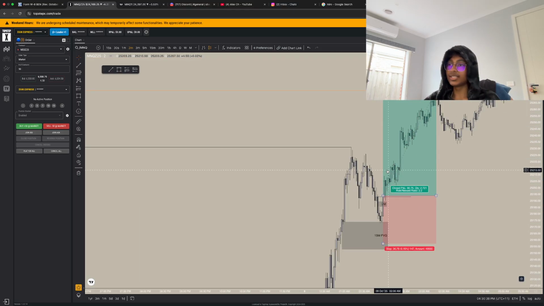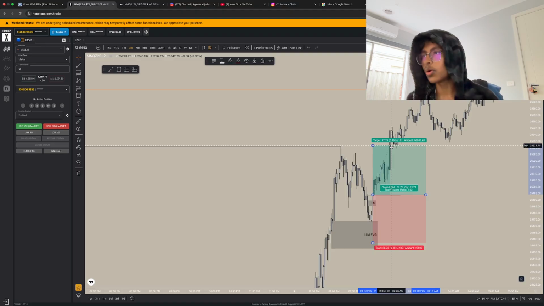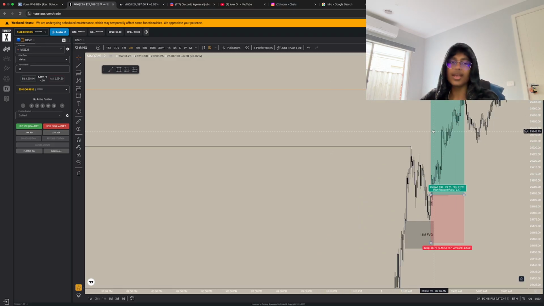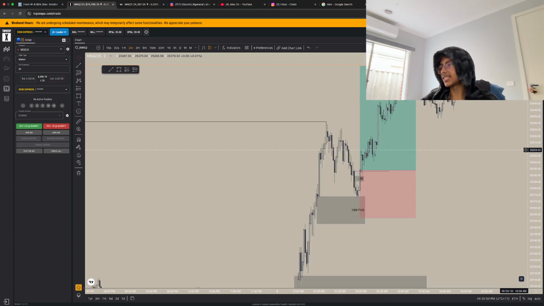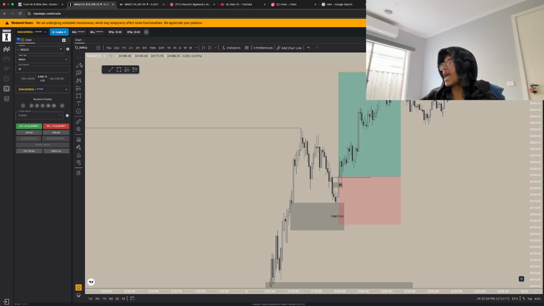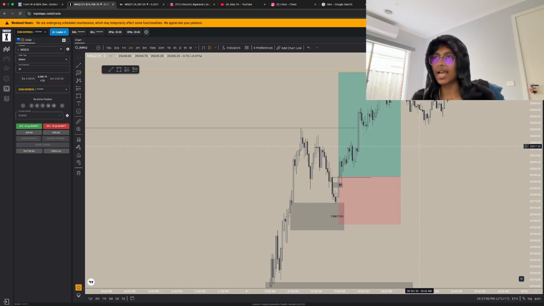As you can see, clean. This would have been a 2 RR trade, but I had to go to sleep because I had school the next day, so I took profits early at this high right here. Still a 1-to-1 RR, but if you guys were up, this would be the ideal trade, targeting the draw on liquidity, which was all-time highs in this case. And look at this, clear trade, not a single thing in drawdown. And if I was targeting this draw on liquidity, I would go break even at this high here, just so this trade is risk free. This is how you do risk management.